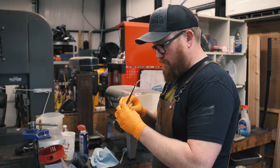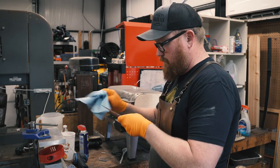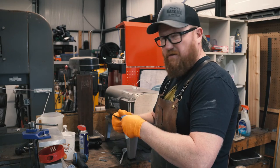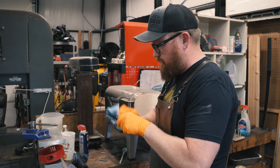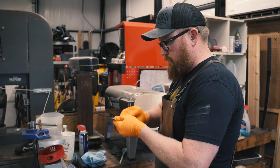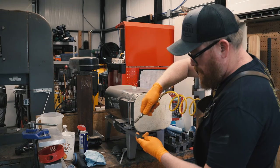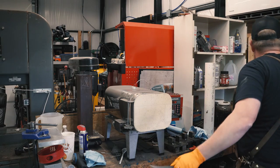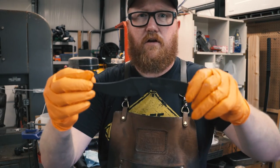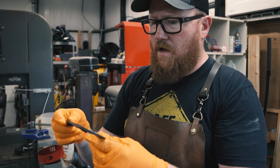It looks like it took pretty good. Paper towels will actually leave a little bit of their fuzz on here. It'll catch on the finish a little bit. Take that and scrub it a little bit more. Might actually just hit it with some air real quick. Later on, after I glue it up and everything, I'll coat it with some axe wax. But hopefully y'all can see the finish. I know it's kind of splotchy because of the oils, but that's my process.